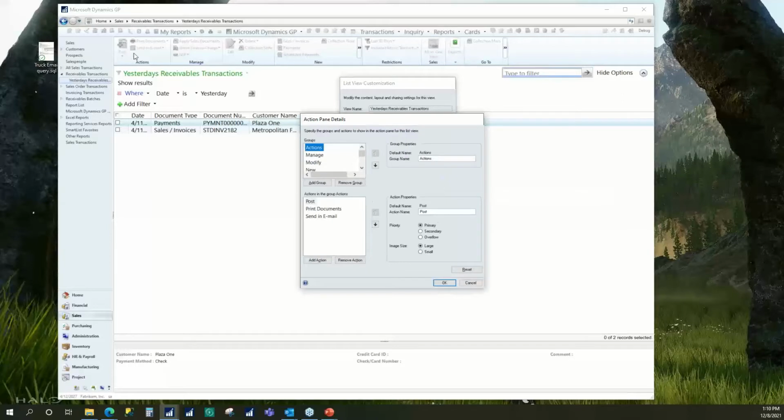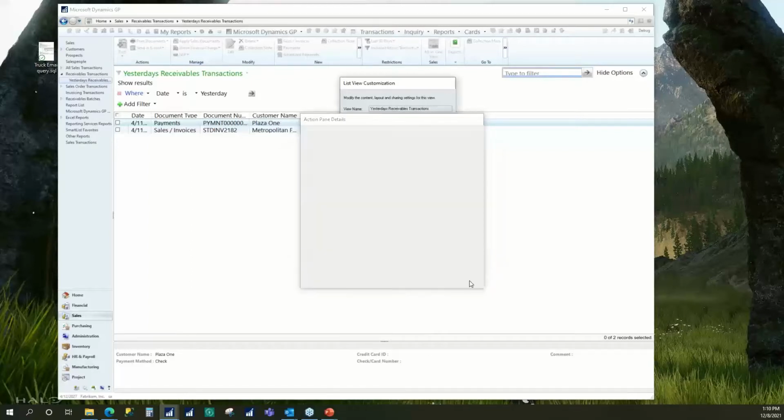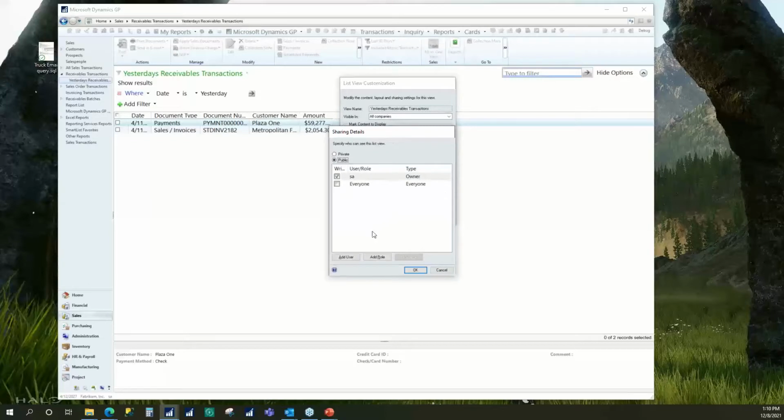I can modify my action pane, which is these guys up here at the top. If there was something that I didn't want up there, I can take that off for the group of users, or I could add actions to it. A lot of different actions can be added to this. So a lot of things to definitely look at in this. Sharing for everyone, or add specific users so that when they get in, they can gain access to this immediately. So I can create it for myself, get it nice and tuned up, and then I can deploy it out for other people or for everyone in one easy step.